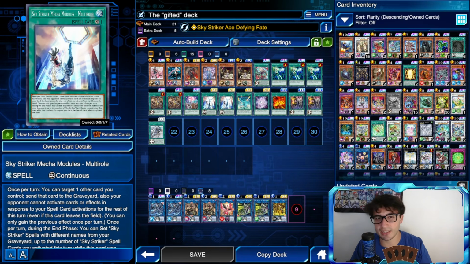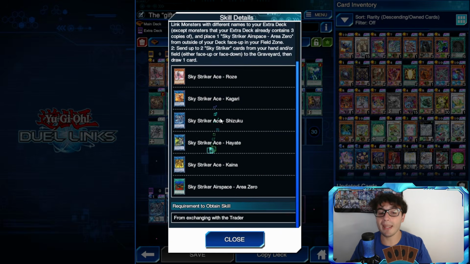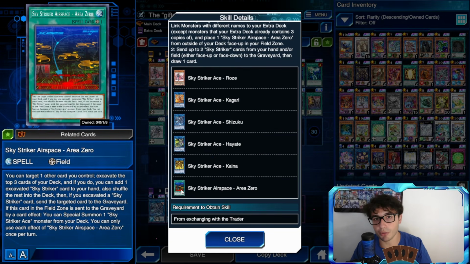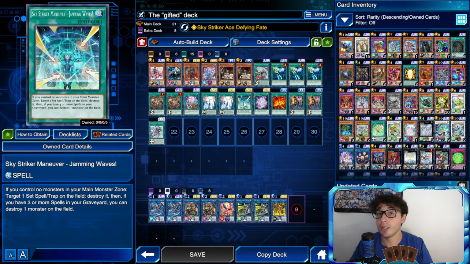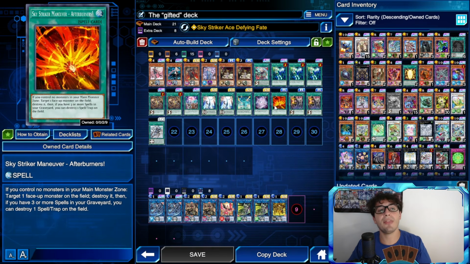You definitely want to see this in your starting hand, especially because these can trigger the second effect of the field spell, because you can use multi-role to make it so your opponent cannot respond to your Sky Striker spell cards, and this also triggers the second effect of Area Zero to summon the Sky Striker Ray from your deck. And then 1 each basically of the Waves to pop spell and monsters without targeting the monster, and then Afterburners to target a monster and pop a spell without targeting. That's why it's super cool.